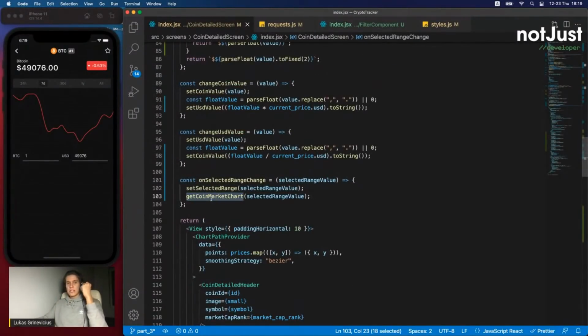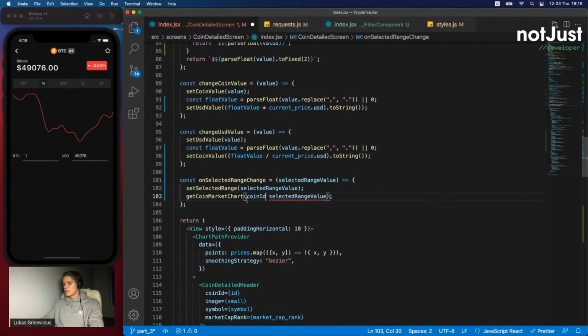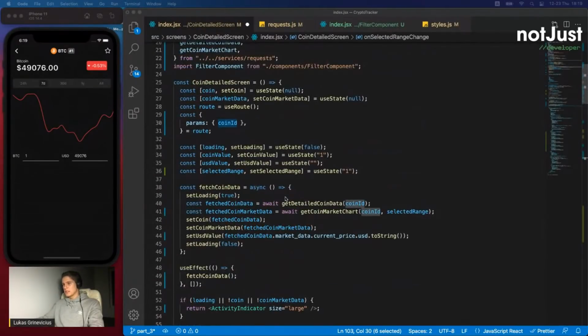Here, when getting the chart data, we also need to pass the ID of which coin it needs. The ID will be simply coin ID, but let me double check. It would make more sense to make a completely separate call, so as not to repeat myself.